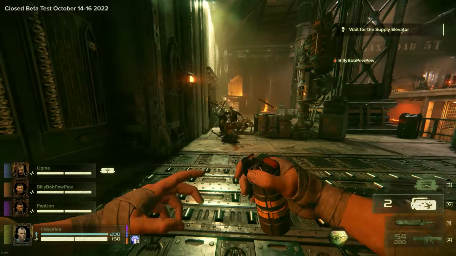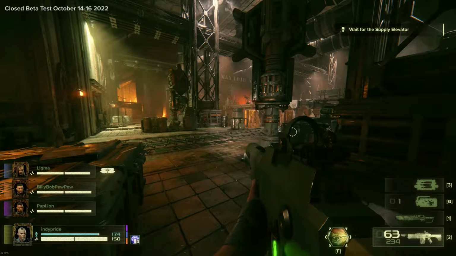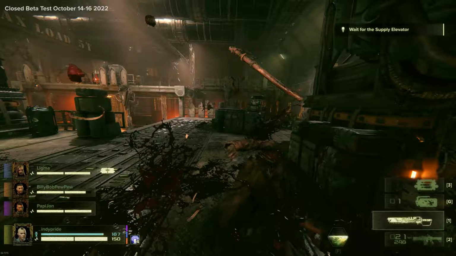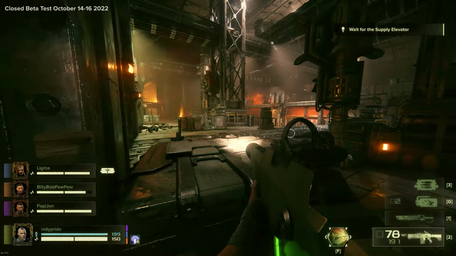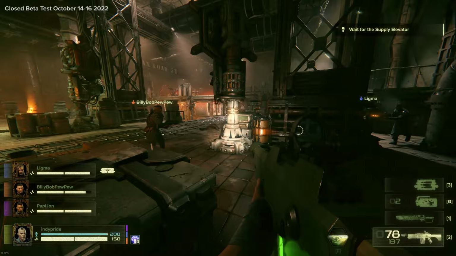Horde? What horde? Sniper! Bastion 220 engaged! This team seems to know what it's doing. That's good. God, this music's a banger. Elevator's in position. Time to get moving.